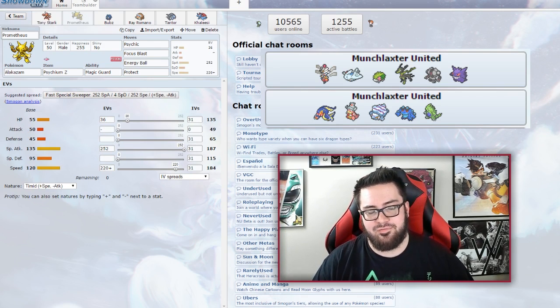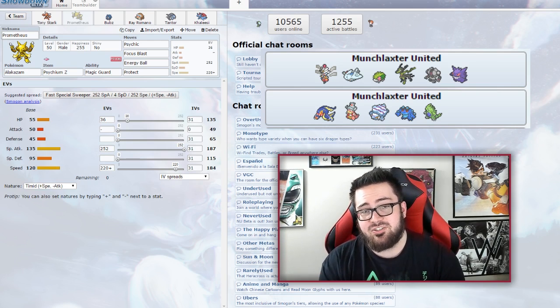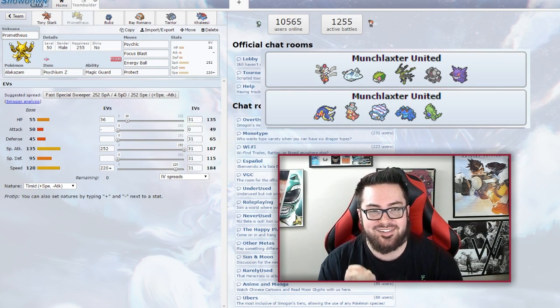Next up, here's my faux pas. Alakazam, Prometheus the Alakazam, bringing the Psyche Z. You guys watched the draft analysis. I talked about how Heliolisk, Salamence, and Sneasel are my Z captains.